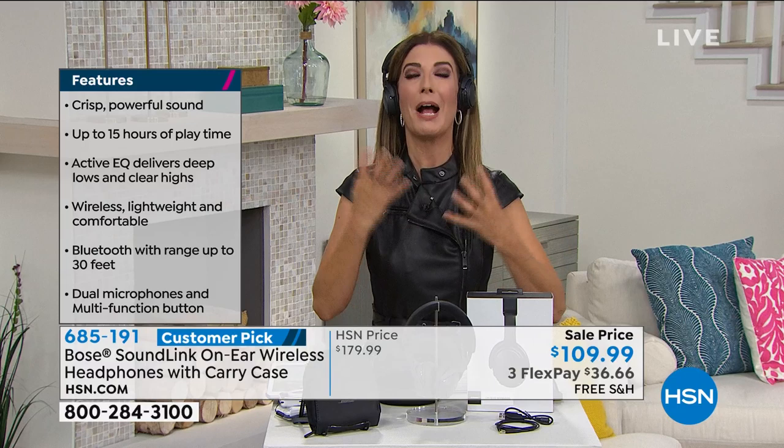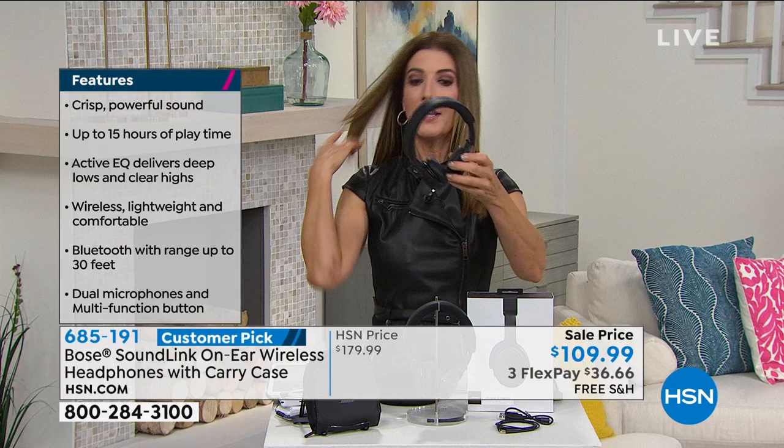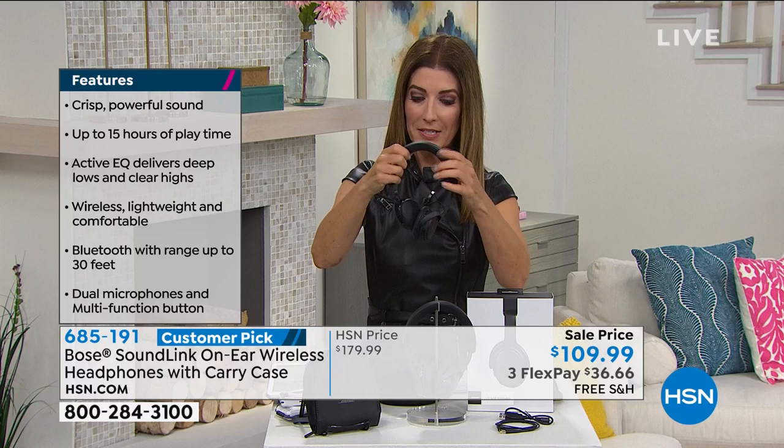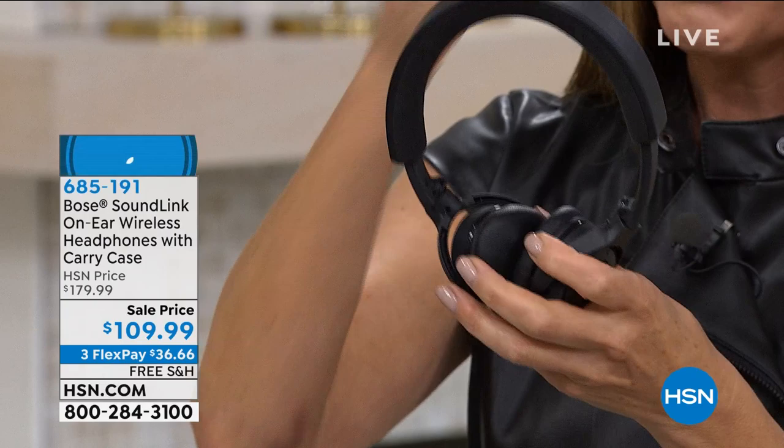These are so comfortable, they are so flexible. And I love how no matter what size or shape of head you have, it's going to be soft around the top of your head. They don't mess up your hair. They don't squeeze your ears. They don't go in your ears — you're not fussing with something always falling out. It's not also that big oversized over-the-ear headphone. This is that perfect little size. They are adjustable. I really think they're such a great idea for dad. Bose does not usually go on sale, and we're giving you $70 off the price today.